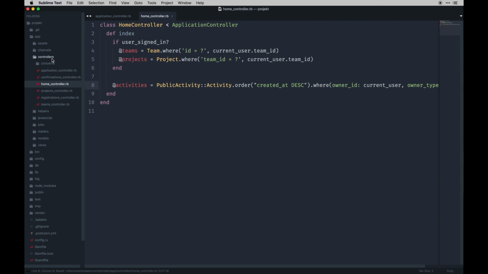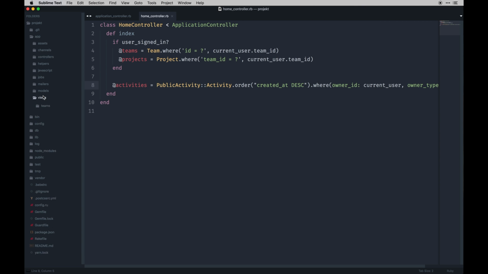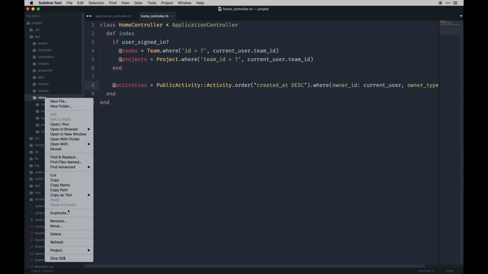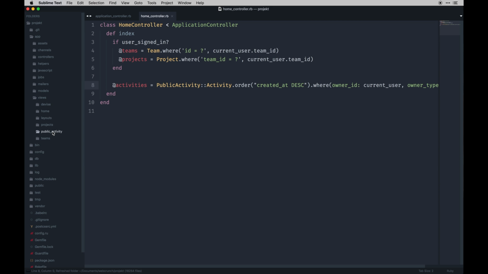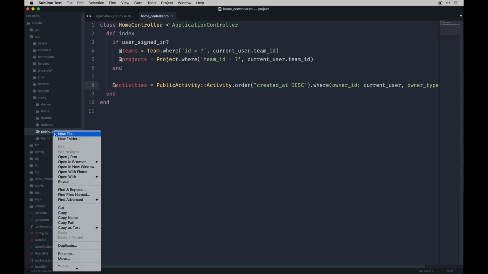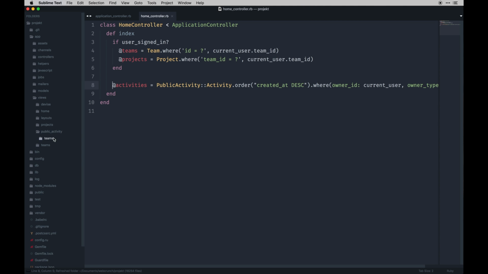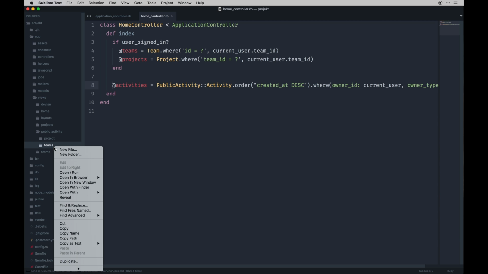On top of that, we need to add some views. So inside our views are going to be actual bits of what gets displayed for each action that is tracked. A new folder, and name it public_activity. It has to be named this way. And inside that, since you're going to track certain things on a user, we want to create a new folder for teams and a new folder for project. Oh, it should be team. I'm sorry. Rename this.